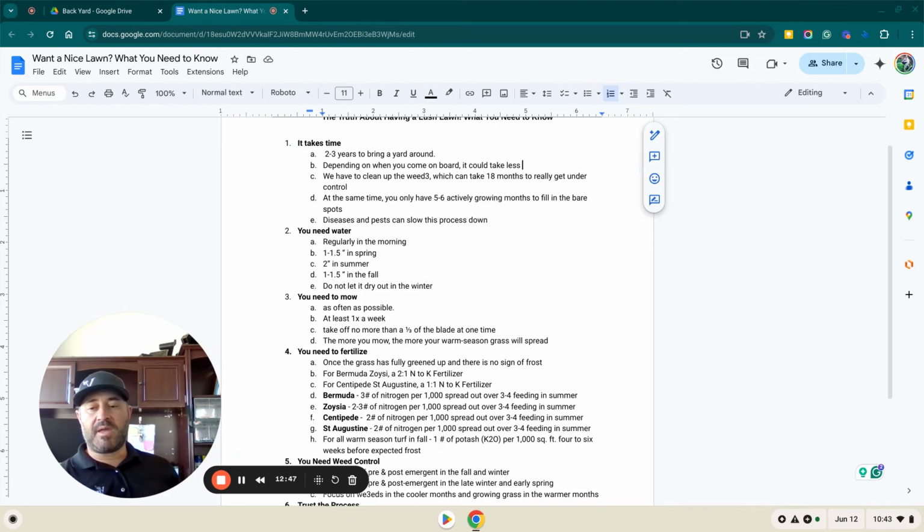And so I would say if you can't mow twice a week, you need to be mowing once a week. Whether we're cutting the grass, you're cutting the grass, or you've got another guy cutting the grass, it needs to be mowed once a week. The reason being is you don't want to take off more than 1/3 of a blade at one time. That's impossible to do if you're fertilizing and watering your grass.